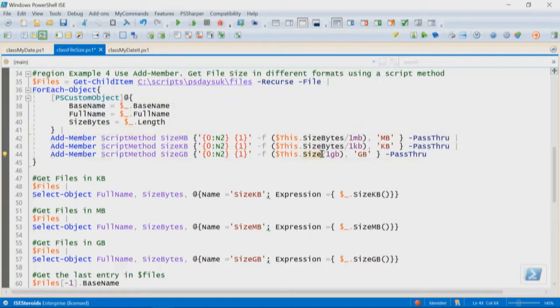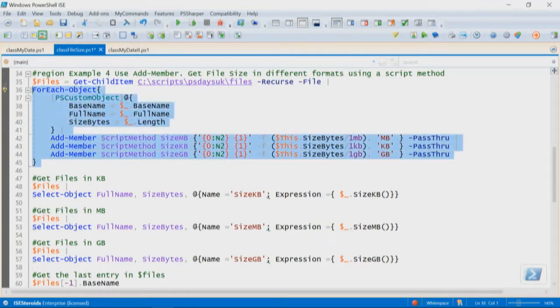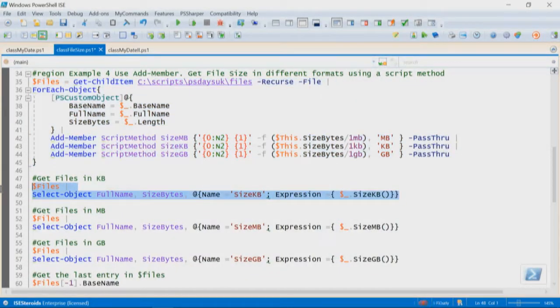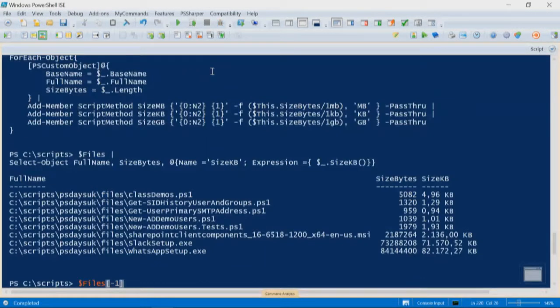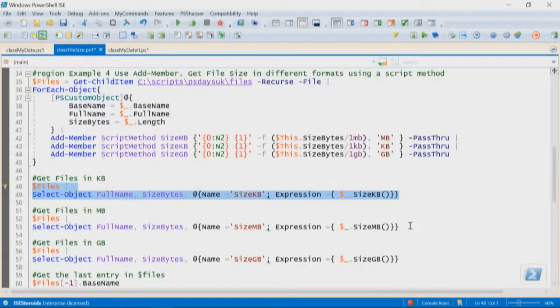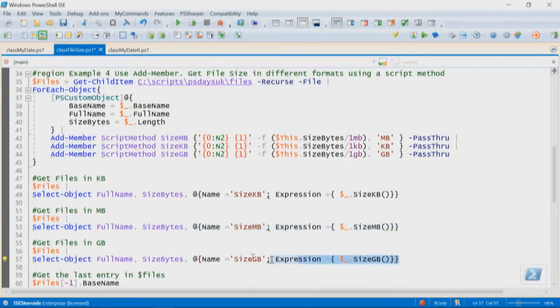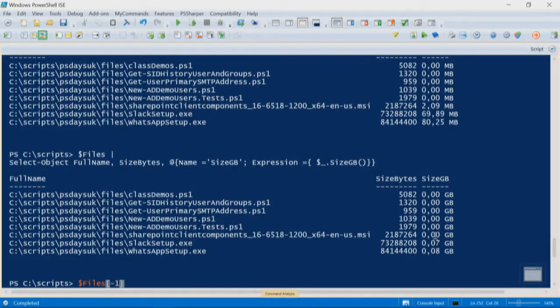Need to autocorrect my code here. That's what you get when you have too many code editing tools and stuff like that. So go one more. And go here. Ah, that's a lot better. So you have the size in bytes, or I can also do the size in MBs, which doesn't really make much sense, or the file size in gigabytes, right?